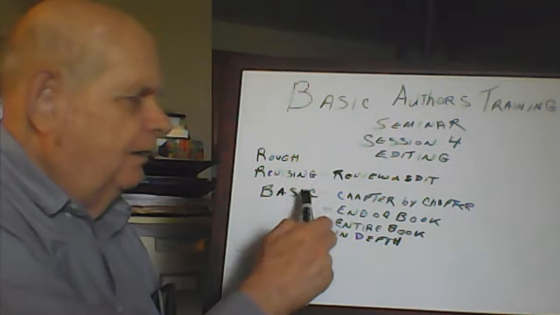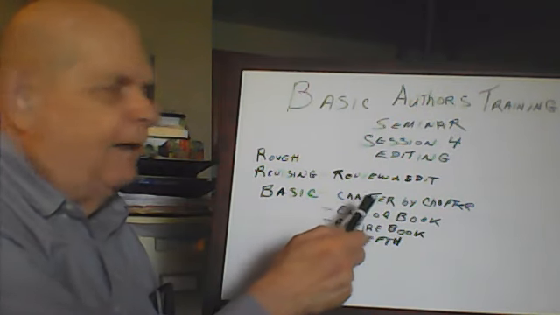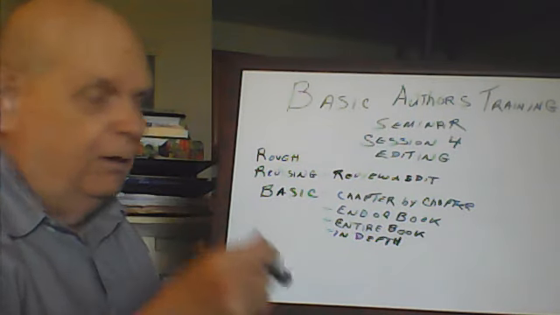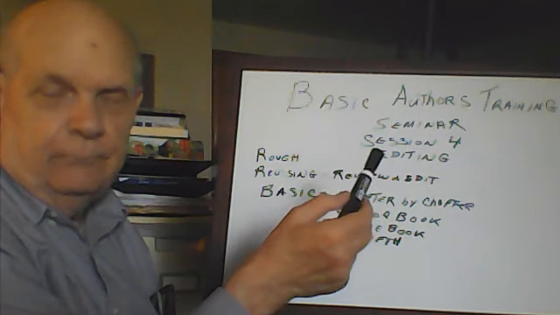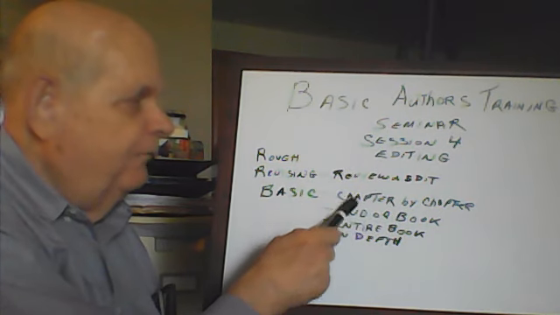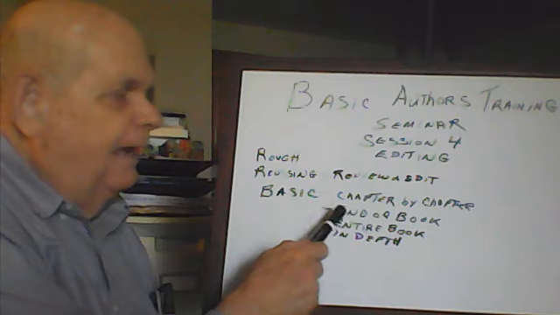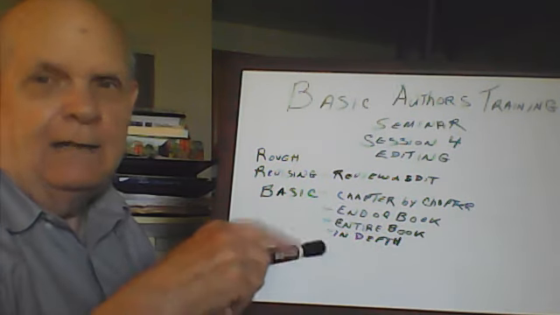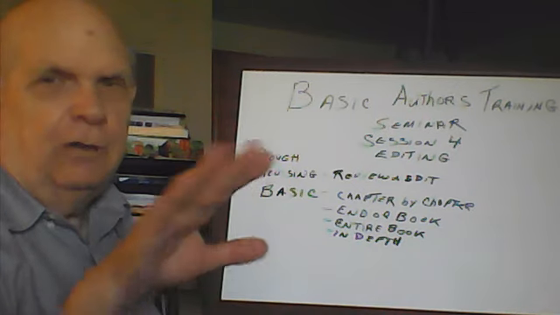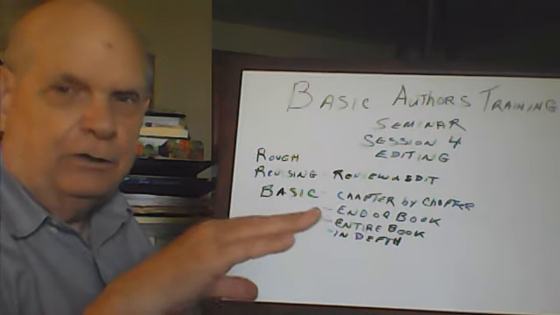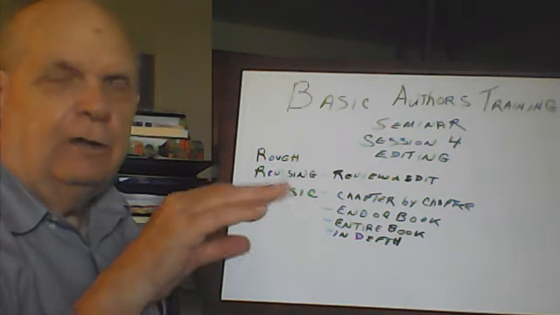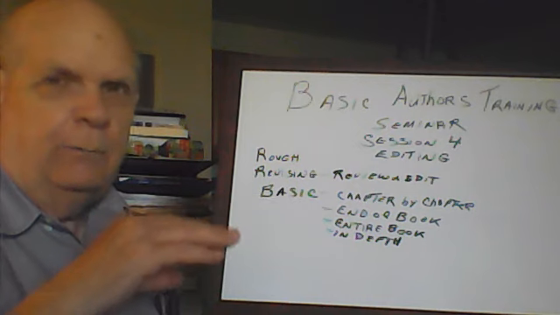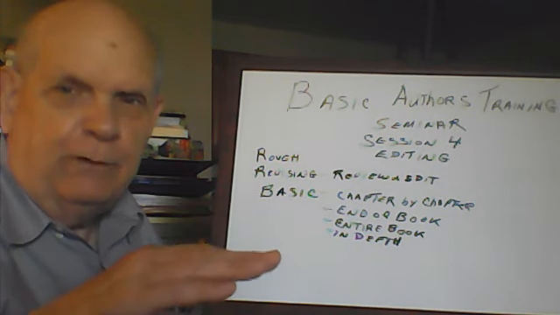Whether it's, you might say, well, I don't want to do chapter by chapter. I think you're making a mistake, but that's your book, and you can do that if you want to, but I would advise you do a chapter by chapter. At the end of the book, do the end. And when I talk about the end of the book, I'm not talking about the back matter or anything. I'm talking about your story. And I'm talking about the closing parts of your story. You want that to be satisfactory to the reader.